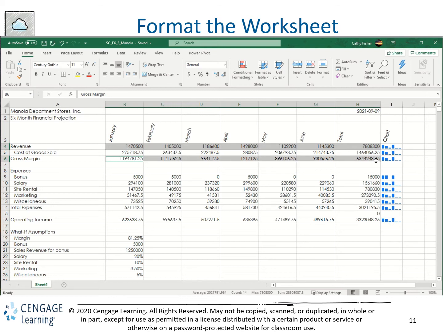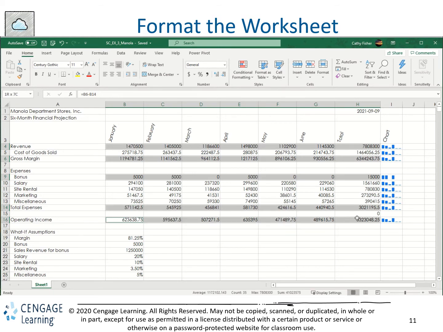I want B9 to H9, B14 to H14, and B16 to H16. Okay, so I want B9 to H9, and I want B14 to H14, and then the operating income as well, so B16 to H16.